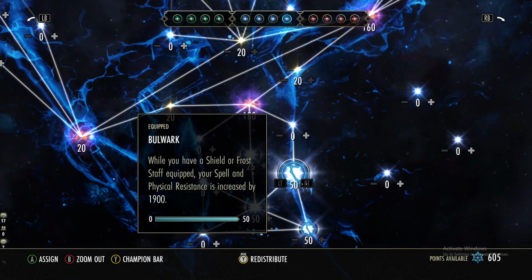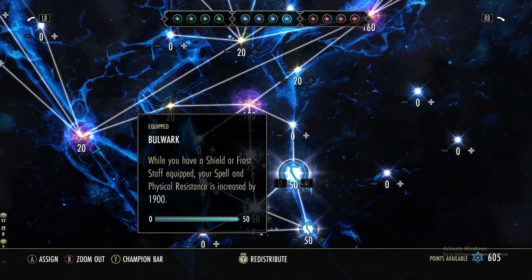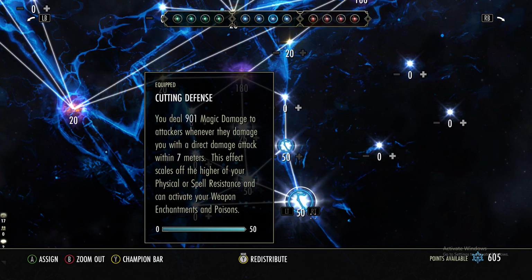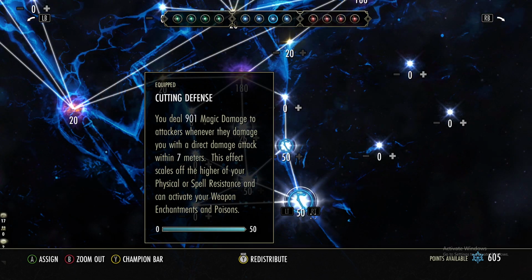We want to come down here and get Bulwark. While you have a shield or Frost Staff equipped, we only have a shield, it increases our resistance by another 2k. Then we want to come down here and we want to get Cutting Defense. I will deal 900 magic damage to attackers whenever they hit me with a direct damage attack within 7 meters. That's another reason why we want to pull them in.